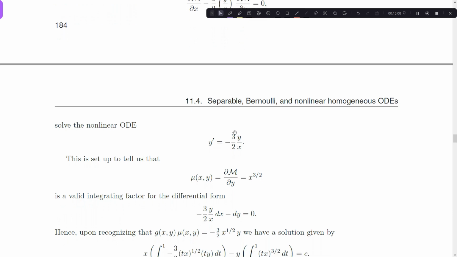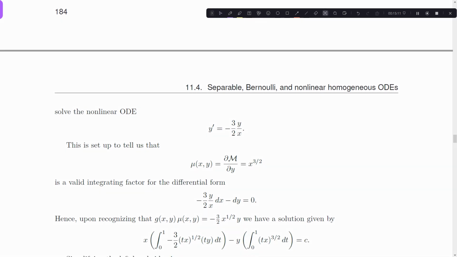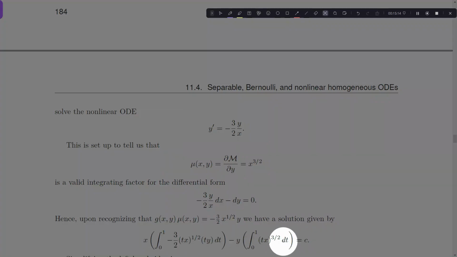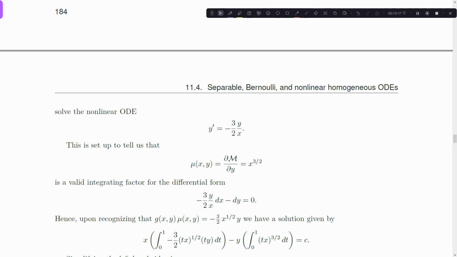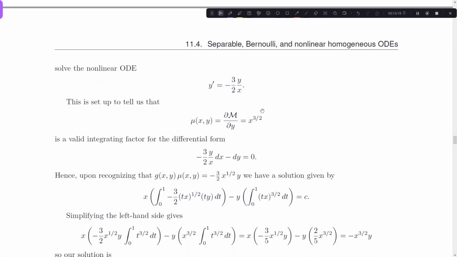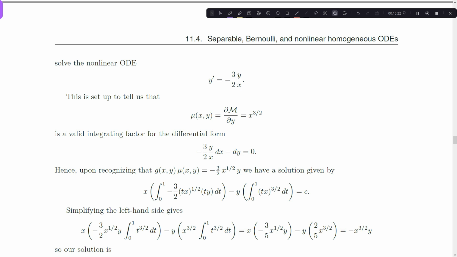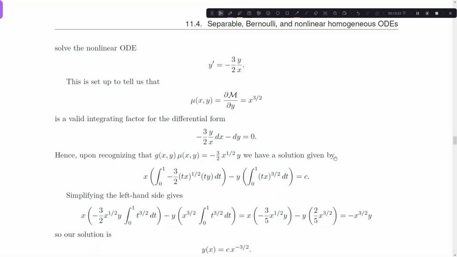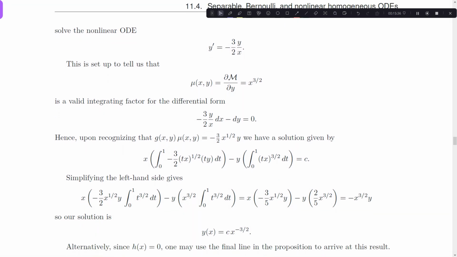So let's solve this with the integrating factor technique. We jump back to the integrating factor proposition, and we have to solve these integrals with some t's sitting around. And supposing we do, we get negative x to the 3/2 y equals c. Now, that should be fine, because if it's equal to c at the end of the day, then a negative c and a positive c are the same thing, which is why that was still true. And in fact, if I set this equal to c and I solve for y, I recover the following. That is the solution to my nonlinear ODE.